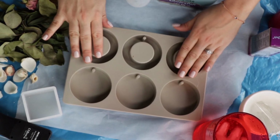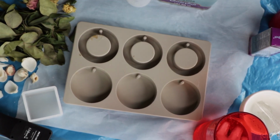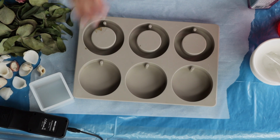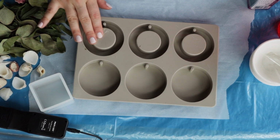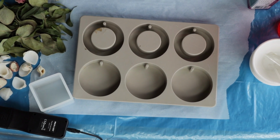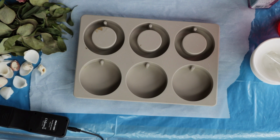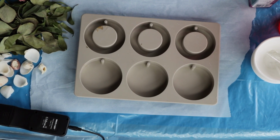So I've got my mold right here. You probably should wear gloves for this, but I honestly just take my rings and jewelry off and it's fine. Okay, so you're gonna start with your mold. This is the mold I'm using to make Christmas ornaments. I do have other molds, for example, this one makes a diamond, this one makes a cube, I've got some spheres, but I wanna make Christmas ornaments today because I found that those turn out the best and they're the most useful.